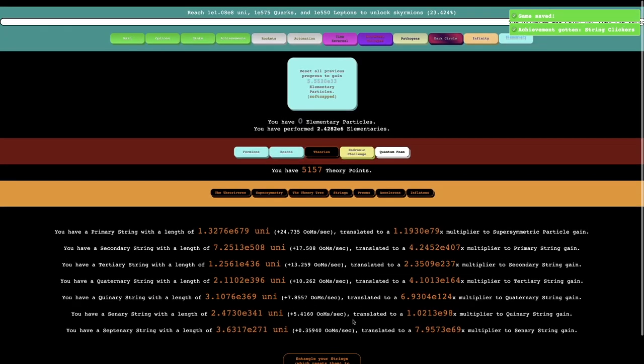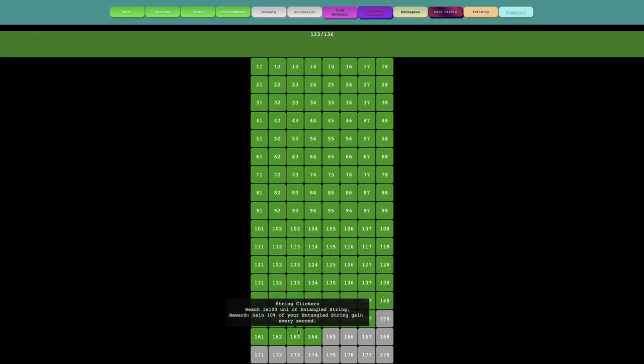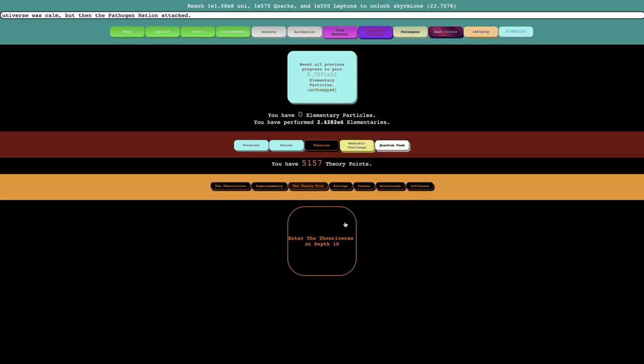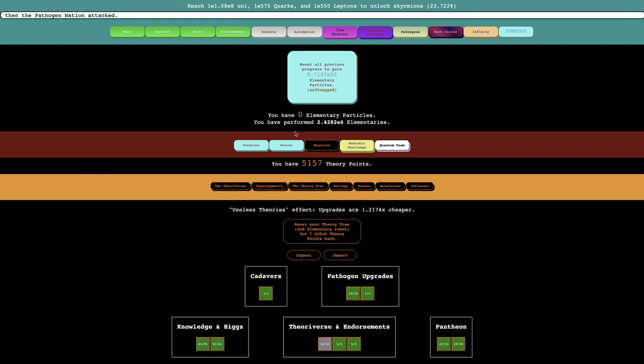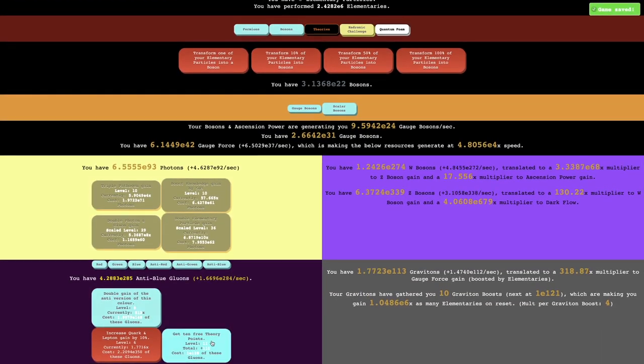E149 strings, or I'm not even sure. I got an achievement called string clickers. It's this. Gain E100 universes of entangled string, and then you gain 10% every second. So that means I don't even have to click that button. And yeah, that's yet another thing. I probably want an elementary. Actually, no, not yet, because I want to get these upgrades first.